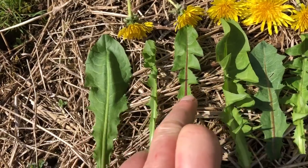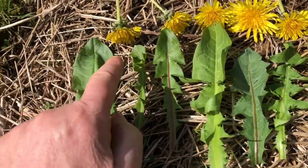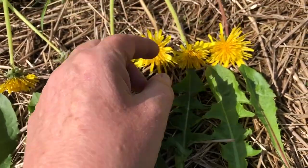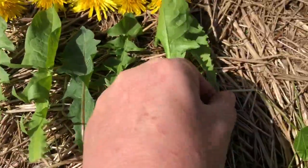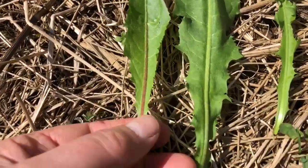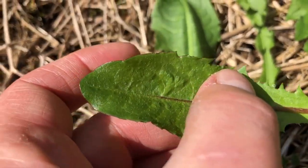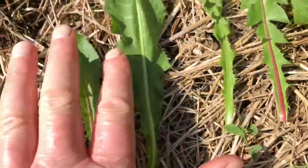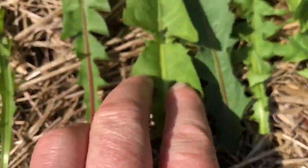Like this one here has a red stalk in the center of the leaf. They have different tips. If you look at the tops, they're all different in their sharpness or shape. The teeth — some of them are very smooth dandelions. Even these two look like they're the same but they're different sizes and their teeth are different. This one has a lot more serrated teeth along the edge, smaller ones, whereas this one has more bigger gloopy ones. Also the leaf is bigger. They do different sizes. Then you have these skinny ones and then you have these really thick ones.